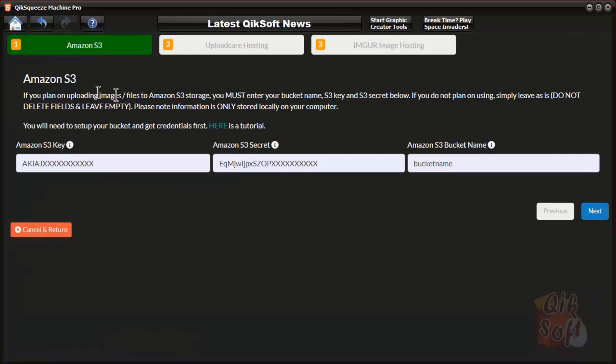You'll notice that you've got an Amazon S3, and also here's a tutorial about getting your keys here if you don't know how. Most people do, but some people don't. This tutorial will show you how to obtain these keys and set everything up, your bucket and everything. So basically what this does is it allows you to upload images and your download files, as far as that goes, for your download page. All right. I'm not going to change anything right now. I'm going to leave it like it is.